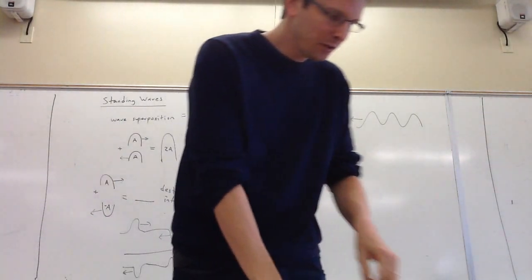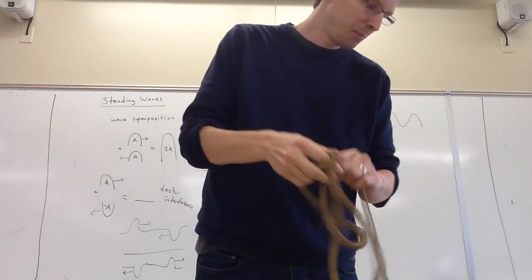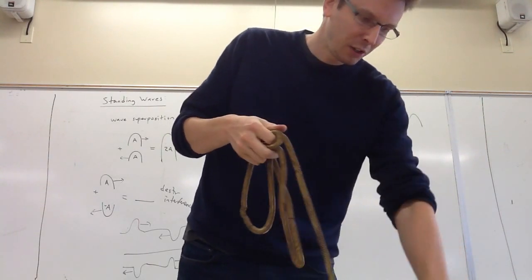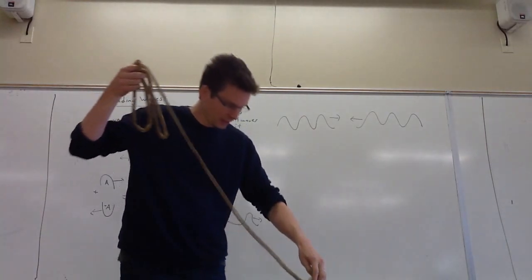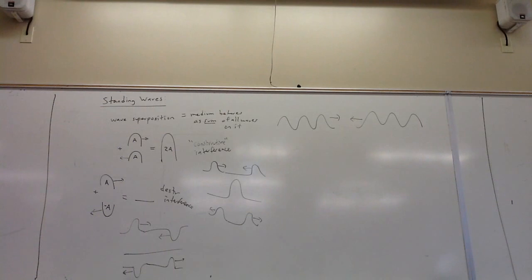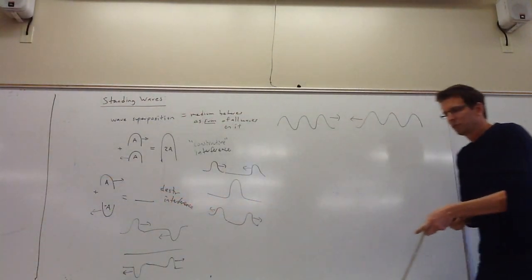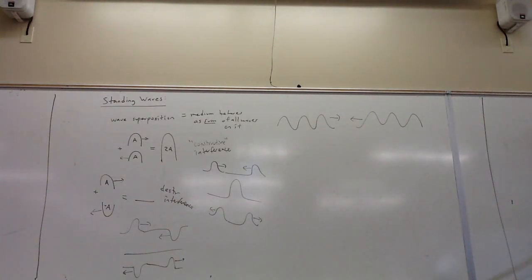Now, first I'm going to show you in real life, and then I'll show you on the computer where we can get a little bit more of a controlled examination of it. So here's my string again. Would you mind volunteering here for holding the other end? So you can just go in right there somewhere. Okay? So you don't use the whole thing. You try it like that, maybe. So if I move my hand up and down, I can just put a traveling wave there. You can see it moving back and forth, right? It goes over there, it bounces back, it travels back and forth, right?